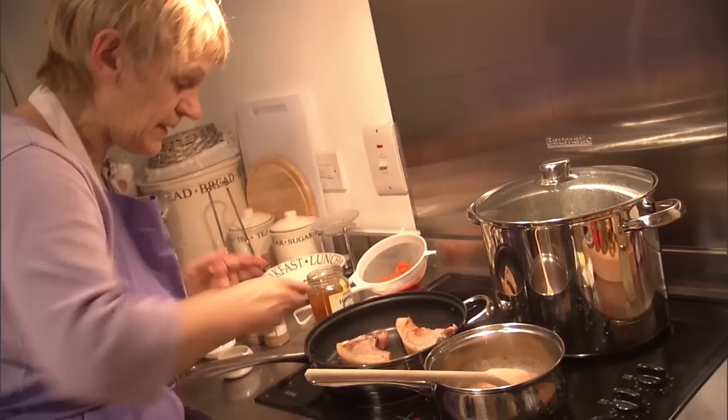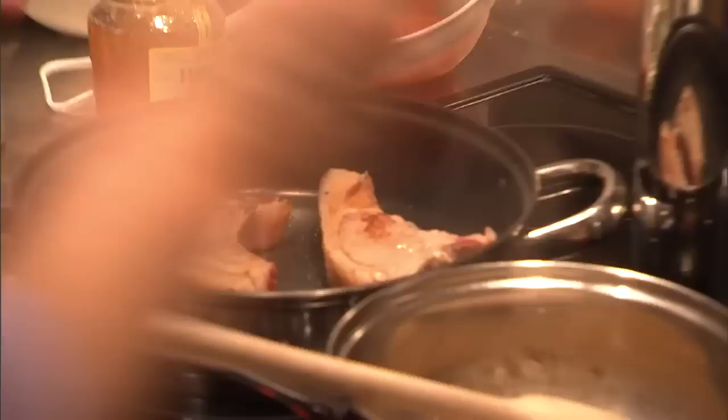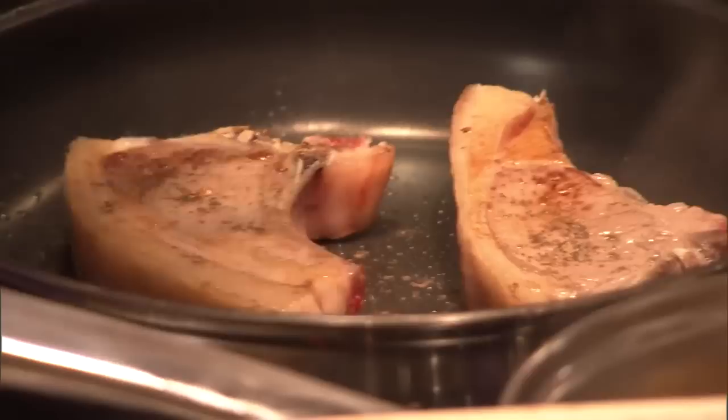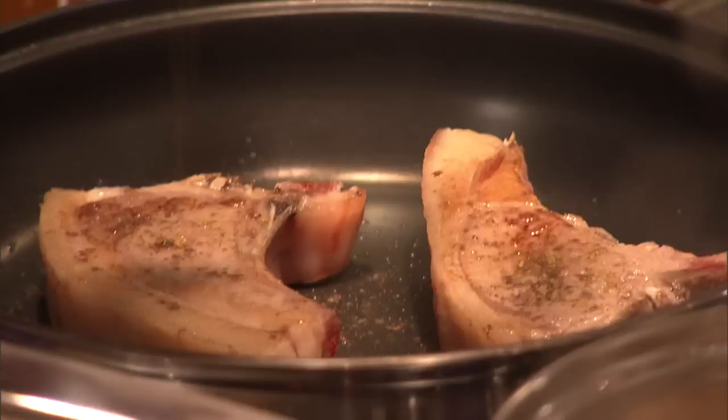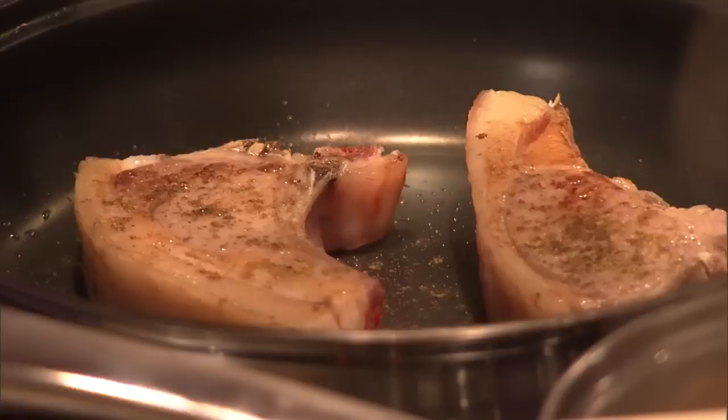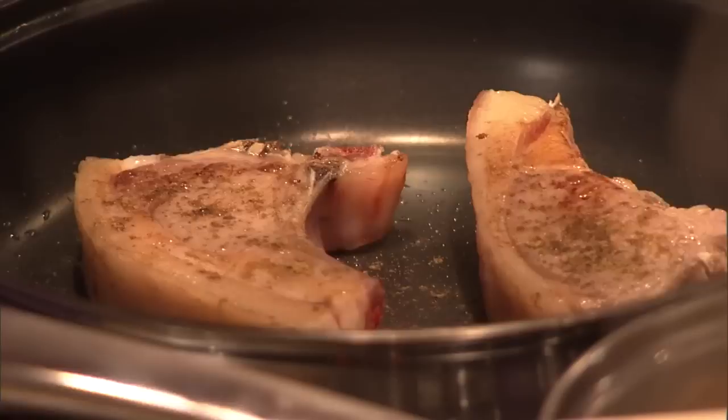For the cooking, you can have the lamb pink or well done — depends what people like. My taste would be to have it pink. So I seize it on quite a warm fire and leave it slowly cooking. I add a pinch of long peppercorn, a pinch of cumin — this is the way in Morocco you'll eat lamb, with cumin a lot — and some salt, not much. The lamb is cooking nicely.